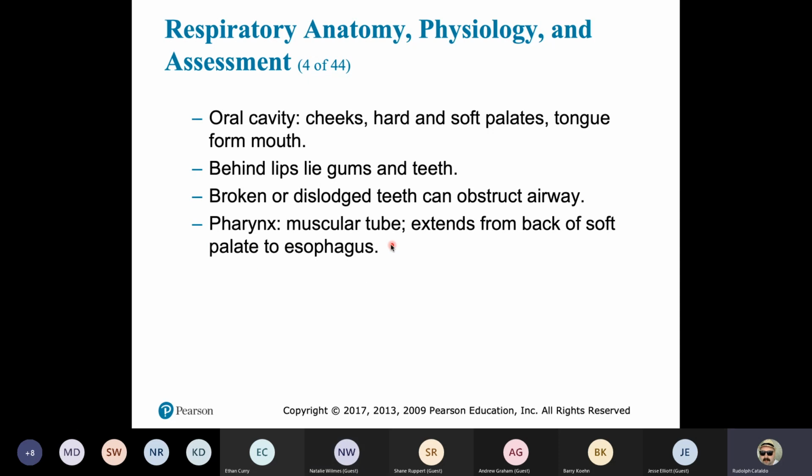One of the things you will spend a lot of time with is airway in first semester. We will cover airway nonstop first semester. We're talking about basic airway maneuvers, innovations, Kings, iGels, LMAs. We're going to go through everything, and we're going to do them pretty frequently during your skills night.